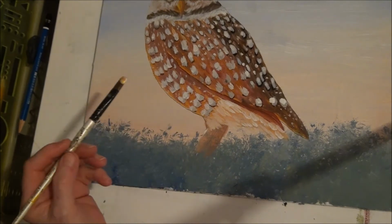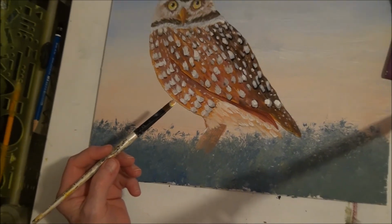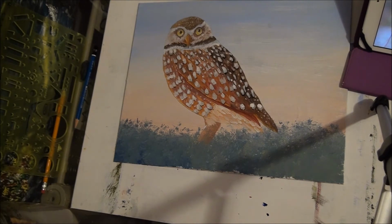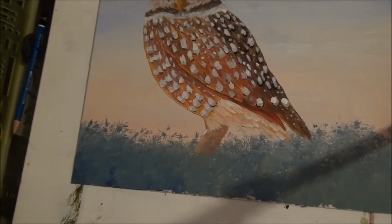Kind of soft feathers underneath there. You know, I haven't seen any. I've seen them far away and I've seen videos and stuff, so I don't really know what they're like close up, and I don't know what they all look like underneath some of their wings and things like that. I'm just going by pictures and videos and things that I've seen, and when I was visiting some of the zoos and stuff, you see them sitting down, but you can't really see a good shot of them.